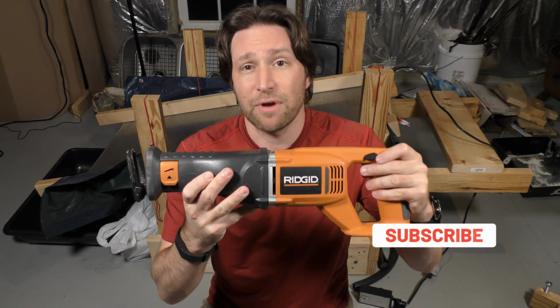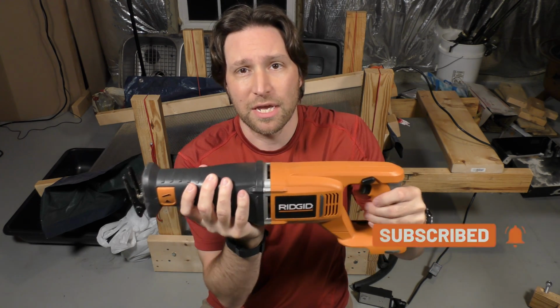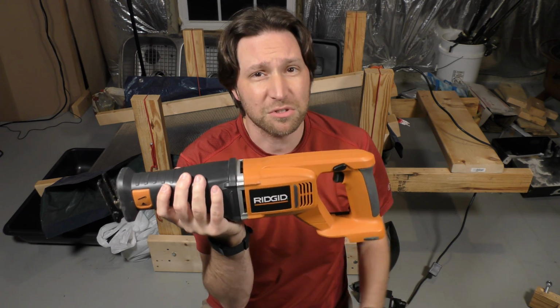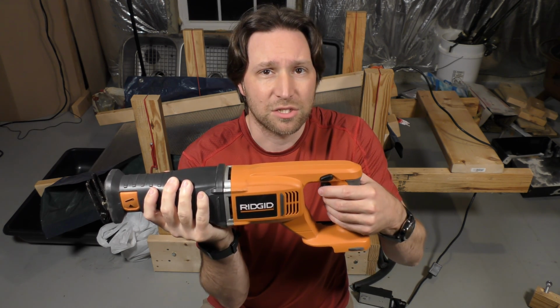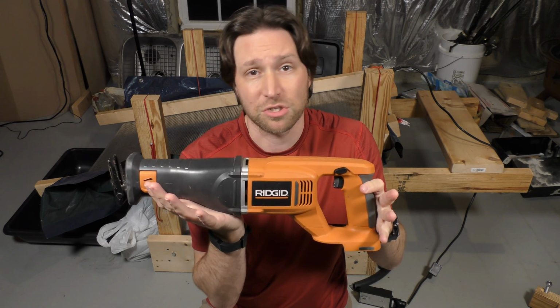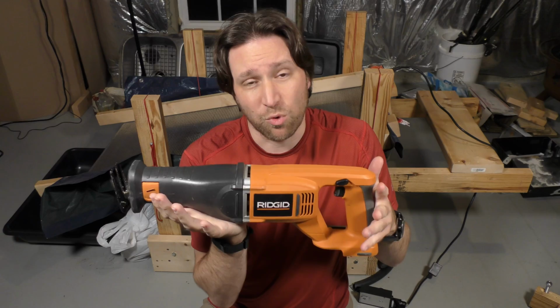So I made an upgrade to it from a comment that somebody made to maybe buy a vibration motor to run it. As you remember, I ran it with my Sawzall or reciprocating saw, and I had this strapped down, and I would slowly try to press this trigger in and try to get it to the right speed. This was kind of a pain. It was really hard to control, and then it wants to just go full speed or not at all, so this was really a hard solution to use. I was never really all that pleased with it, but it did work for the most part.